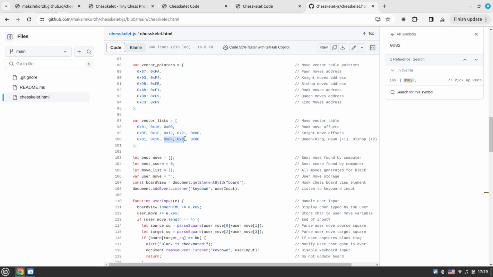It can be used by bishops or by pawns. This is direction like front or up or downwards, it only uses half. It's not using all, say for a knight, it's not using all 8 directions. It only uses 4.